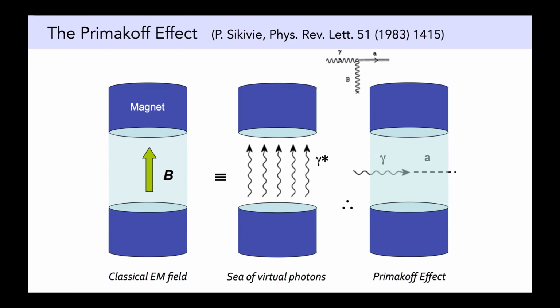By this interaction, in the 1950s, the first precision measurements of the pion lifetime were done, by the fact that a pseudoscalar in the presence of a strong magnetic field, a strong electromagnetic field, can convert into a single photon carrying the full energy, a single photon, not two photons, as the electromagnetic field itself, a classical field, can be represented as a sea of virtual photons off of which the axion scatters. And this process is, of course, reversible.